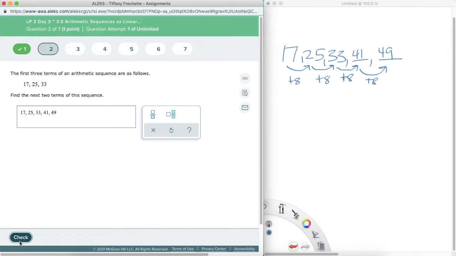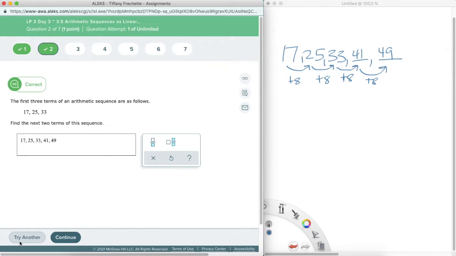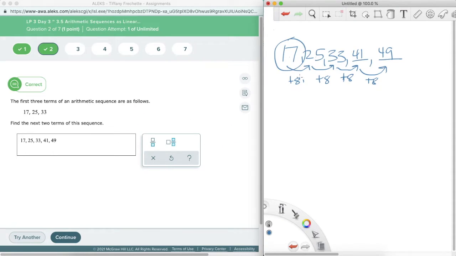And again, we always want to pay attention to the 2 things. What are we starting with? And where are we going? How are we going? Are we adding? Are we subtracting? What are we adding? What are we subtracting? That's the change. So if you're in my class and you get to hear me, I say this all the time. What's the starting point and what's the change? Those are my 2 ways that I'm always talking about it. In this case, the starting point will be 17 and the change is 8, positive 8, because we're adding it.